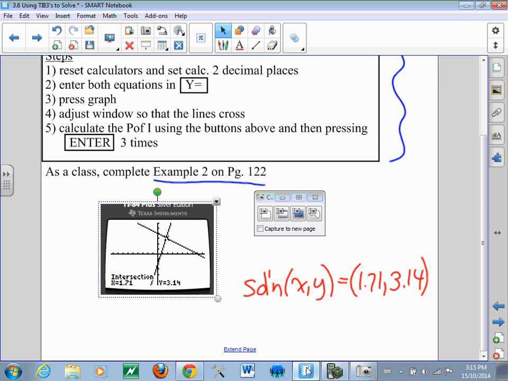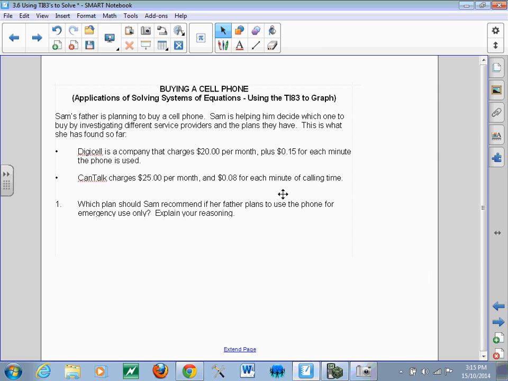All right, so for your next part of the lesson, ladies and gentlemen, it should be a handout that you should have been given. Okay, and I love this lesson because it's applicable to the real world. What has changed is the way in which we take a look at cell phones. So cell phones back in the day, so think back 7-8 years ago, so around 2000-ish, 2005-ish, cell phone plans were based on how many minutes you talked, because texting really wasn't important and data wasn't really used because we didn't have smartphones back then.